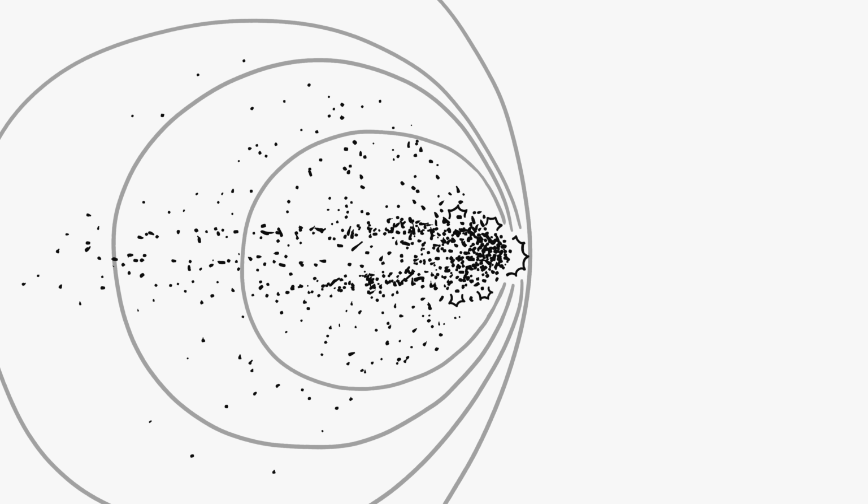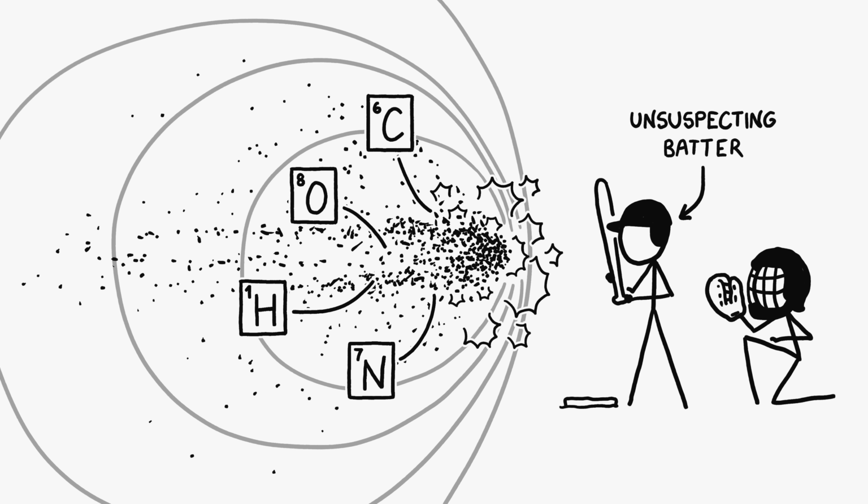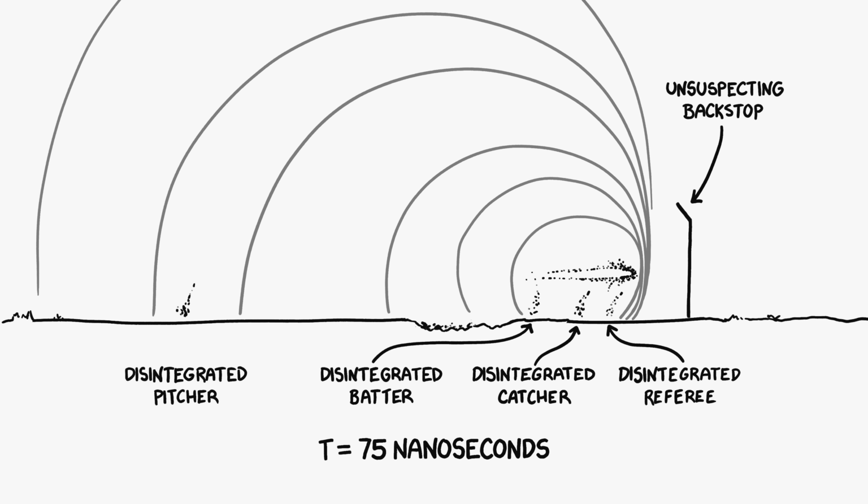Collisions with the air have eaten the ball away almost completely, and it is now a bullet-shaped cloud of expanding plasma, mainly carbon, oxygen, hydrogen, and nitrogen, ramming into the air and triggering more fusion as it goes. When it reaches the batter, the center of the cloud is still moving at an appreciable fraction of the speed of light. It hits the bat first, but then the batter, plate, and catcher are all scooped up and carried backward through the backstop as they disintegrate.